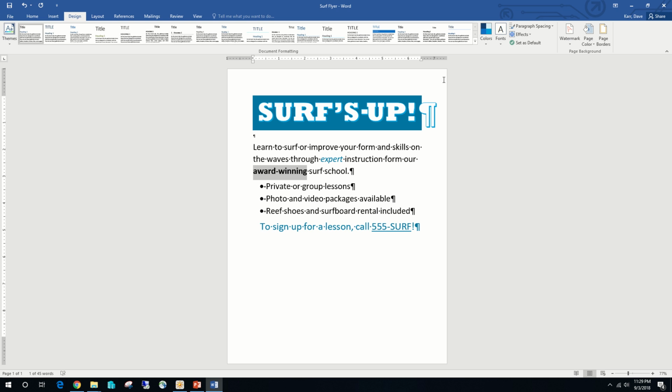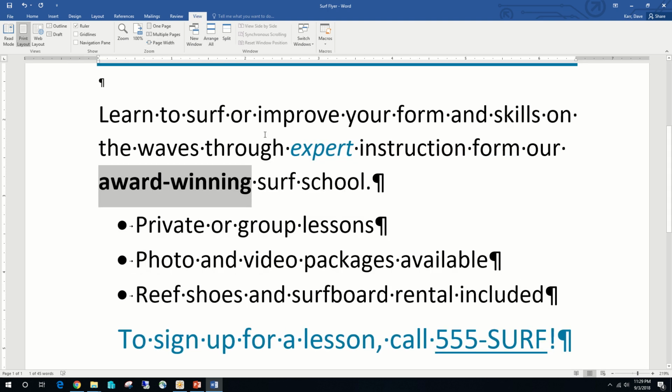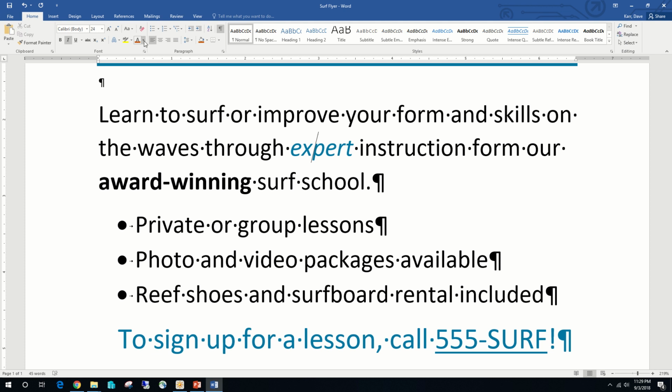If we choose View on the toolbar here, and we choose Page Width again, we'll see that we zoom right back in. Just to illustrate what happens when you change your colors, remember that the orange darker that we chose? If we go back to the Home tab, and we choose the color here, we'll see that it's the exact same position, but rather it's in the blue family instead of being the orange family. So that's just to show you how that works.